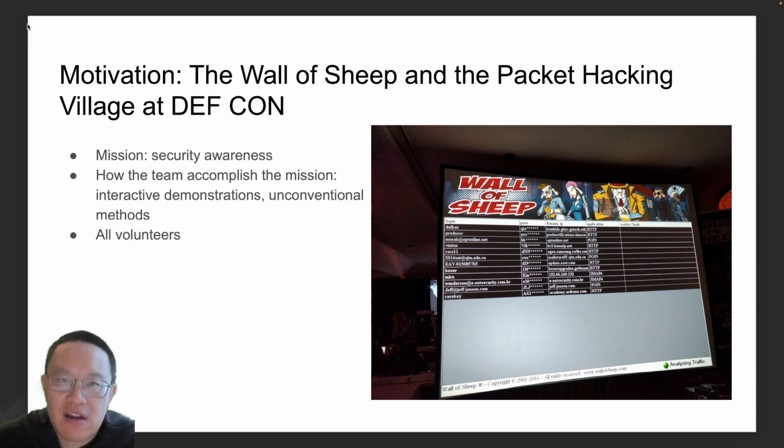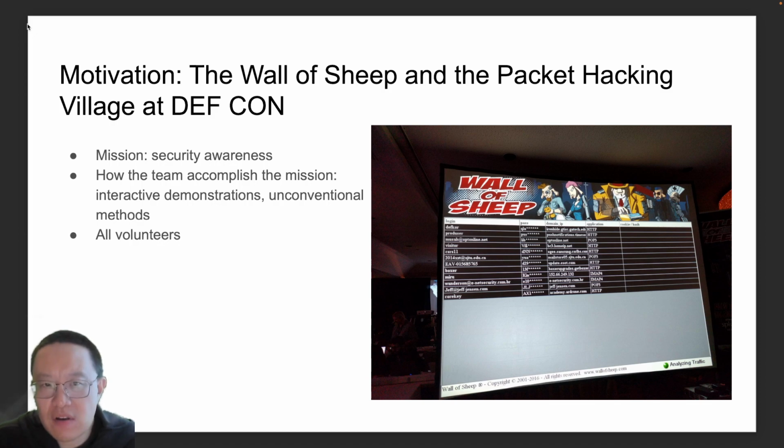Now, DEF CON attracts the good, the bad, the ugly: lawyers, law enforcement, sometimes even criminal activity, hobbyists, journalists, you name it. It is arguably the world's most dangerous computer network because people do all kinds of nefarious things on there.